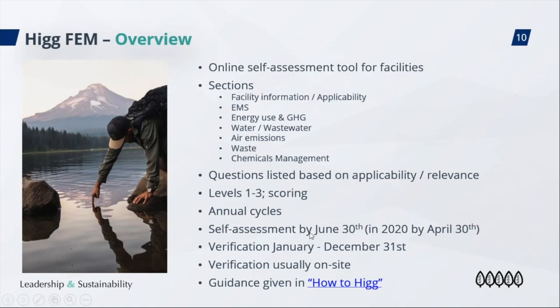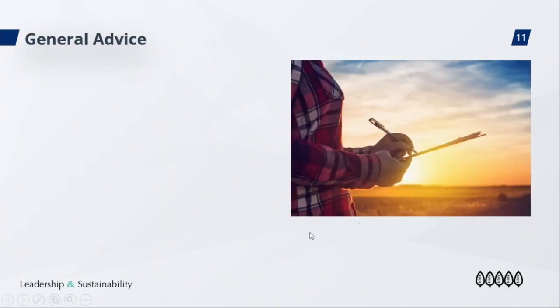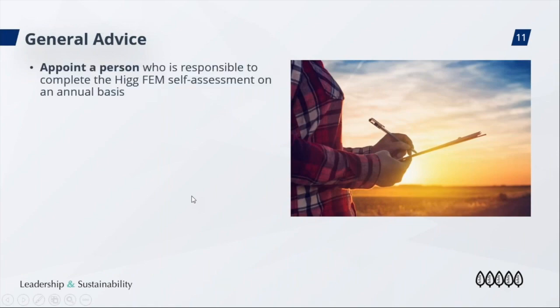I also wanted to give you some general but very important advice to all of you who are doing your self-assessment or preparing to get verified. And this is to appoint at least one person who is responsible to complete the Higg FEM self-assessment on an annual basis. This person may need a team to support. Usually you don't have all the information with one person, but it is really good to have one person coordinating the entire project of completing the self-assessment.